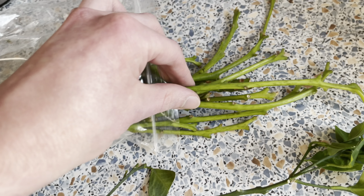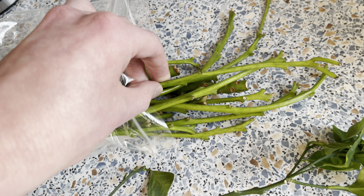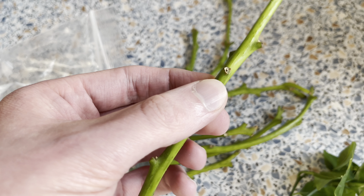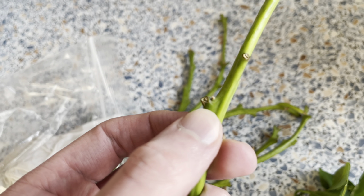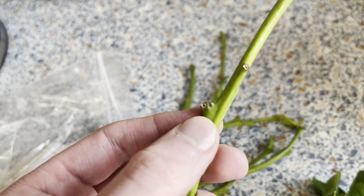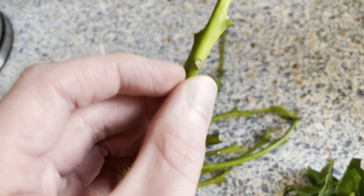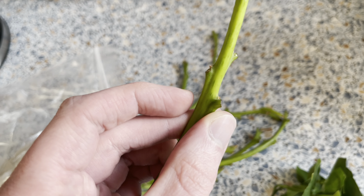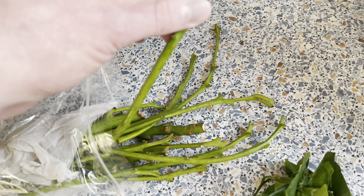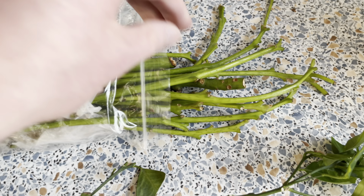With the avocados I think I'm going to try cleft graft, which is meant to be quite a good one to use for avocados. Could potentially use the chip budding method, especially for the thicker pieces like this. This one would be quite a good bud to take off, although I would need quite a thick stem to be able to attach a bud using the chip bud. So I'll probably stick to using cleft graft for the avocados. And some of the extra pieces I'll try and root as well.